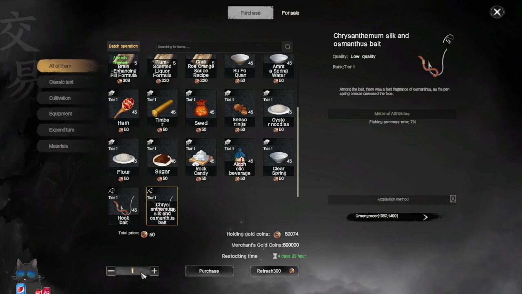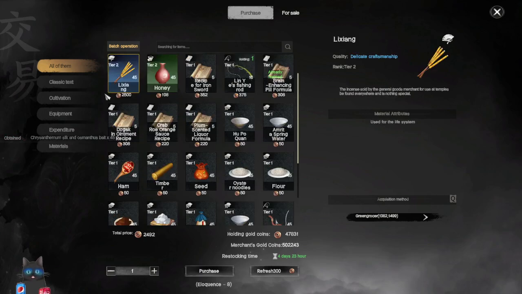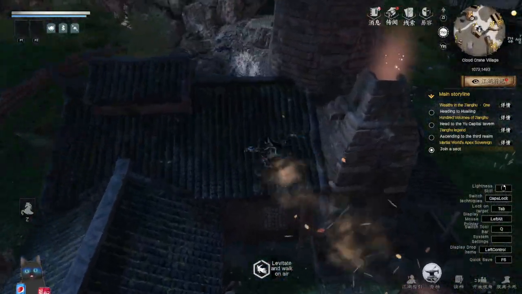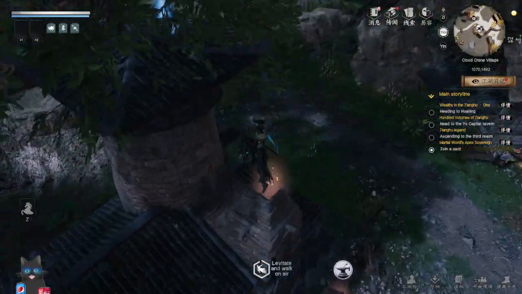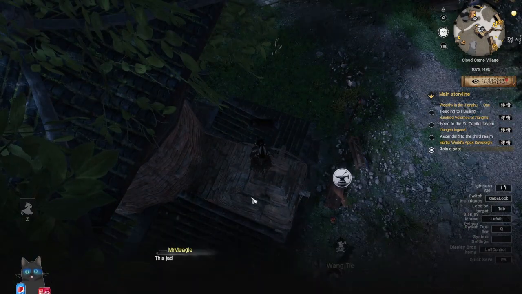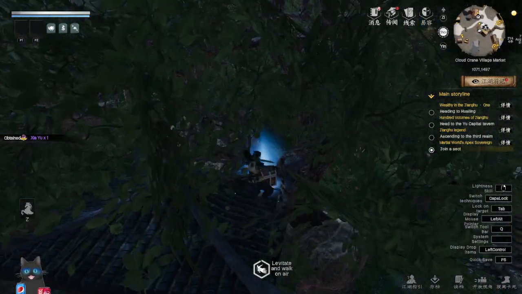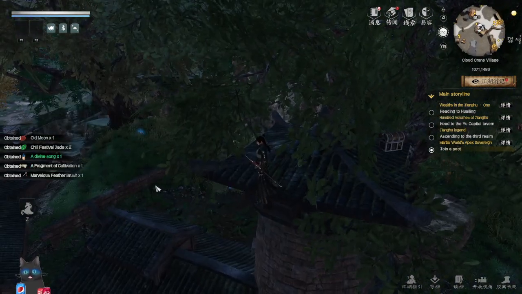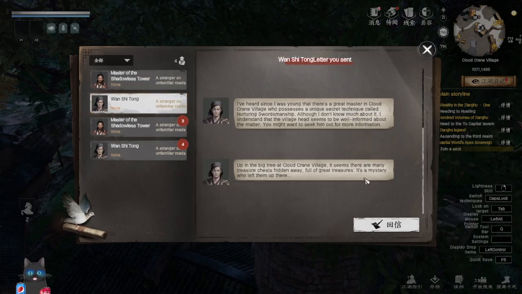This guy, the 7% is what we want. Do we need anything else from this guy? Don't think so. Okay, let's go sneak around. Let's get. Oops. Fail jump. Usually I'm pretty good at this. The chest. Now the pigeon post have arrived from our guy Wan Chi over here.